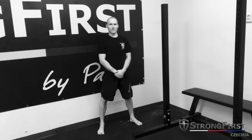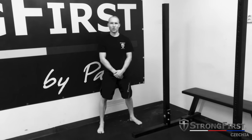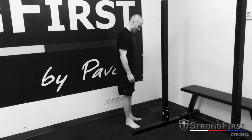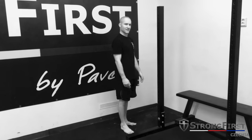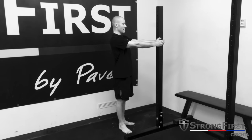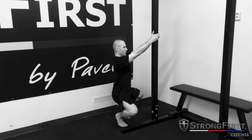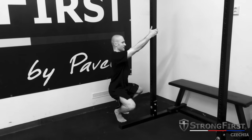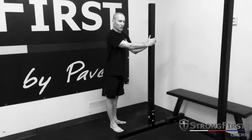In the bottom position of the hex squat, use a power rack, door knob, or anything similar to hold yourself. Put your heels close together, turn your feet out approximately 45 degrees, grab the power rack and pull yourself down into the hole. Open up your knees and pry side to side a little bit, then just stand up.